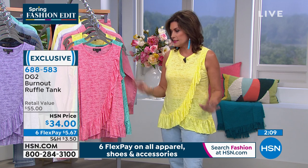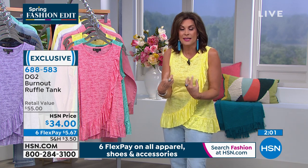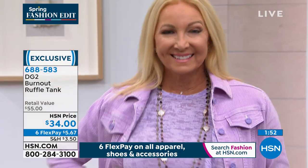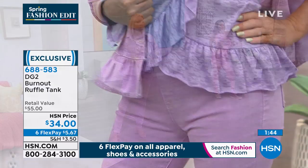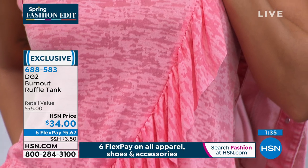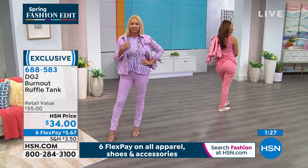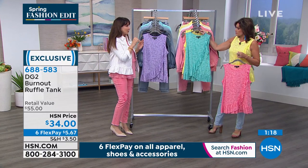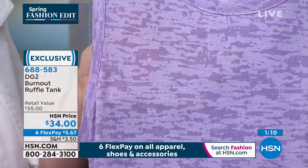We're going to go through the colors because you have to see the way this takes color — it's even a little bit deeper in terms of color saturation. So the pink really does have a little touch of coral to it. There's the lavender — absolutely such a great design. Sizing is extra small through extra large, 1X through 3X. Length is 24.5 inches. Machine wash, hang to dry. This is called burnout, which is a velveteen technique where one layer of fabric is pulled away — that gives you this texture, almost like a micro camo.